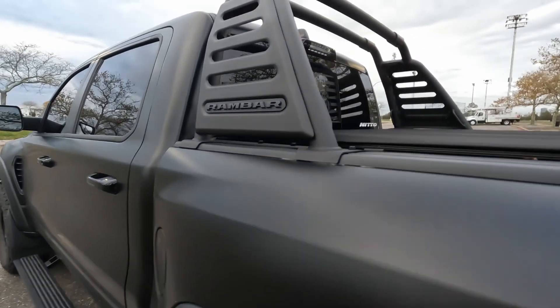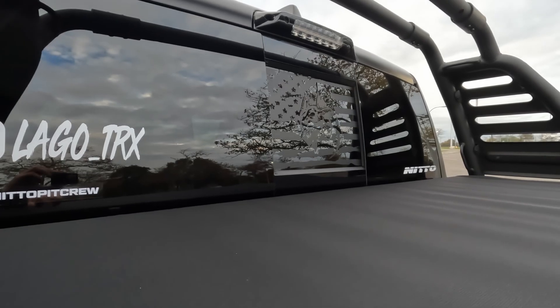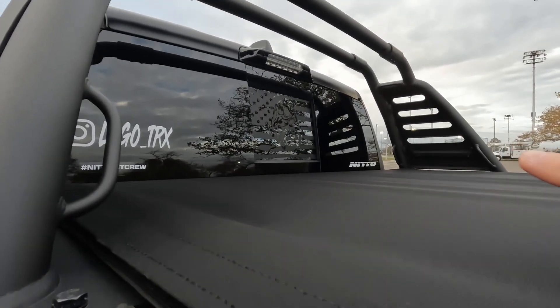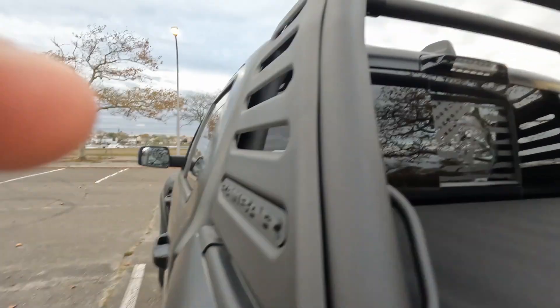Now we're on the outside of the truck. One cool little mod I added — I don't know if you can see it too well — but it is the Easter egg of the TRX eating the Raptor with a distressed American flag decal. That's the decal for the rear window. I thought that was actually pretty cool. I know there's a lot of stuff on Amazon like regular American flags, but I wanted something a little different because I'm de-badged, so I wanted something where if you see it you're like, oh wow, that's a TRX. Obviously the hood scoop, the lights, the wideness, and the sound all kind of give it away too. So yeah, I did put that on the back window.